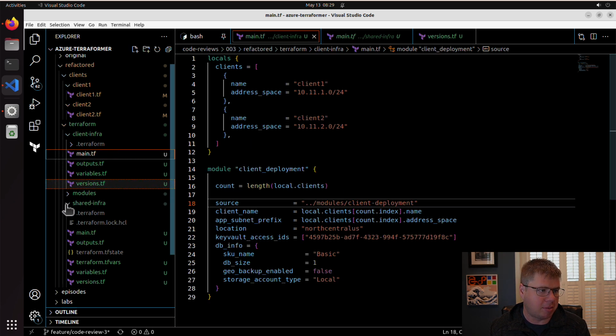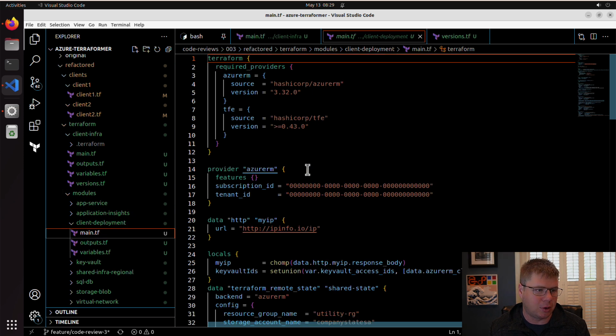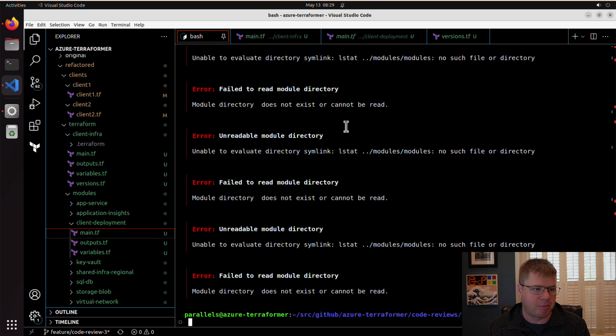modules. So what's probably happening is in my client deployment, this thing is using a whole bunch of... Oh, well, yeah, this is a mess. Okay, so we actually have problems with the client deployment not using the correct path.